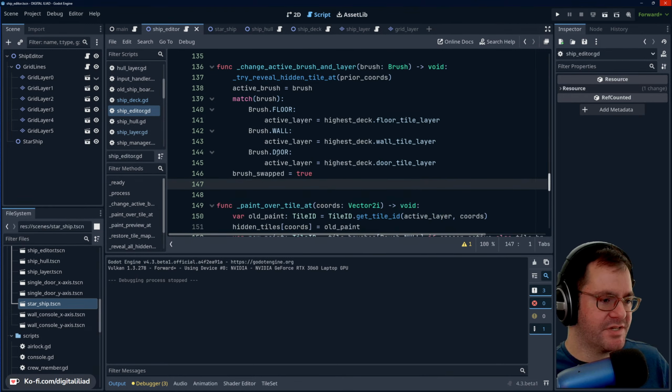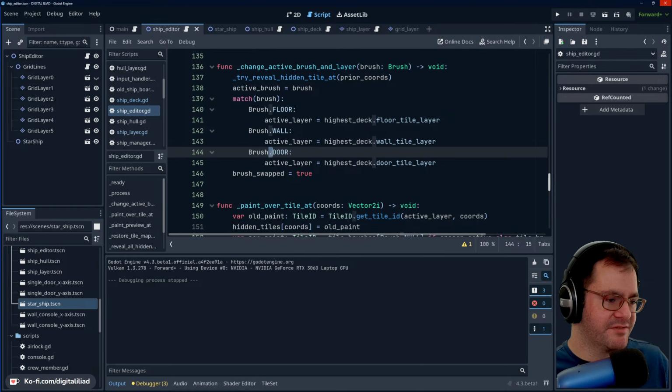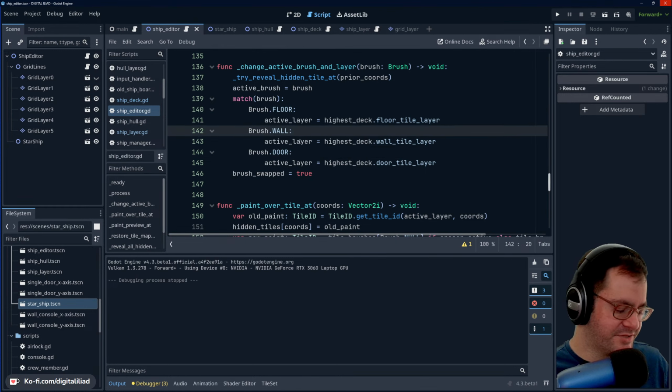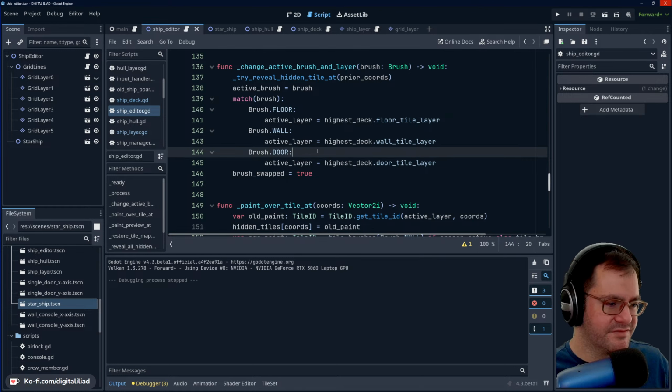We need to be able to place doors. Oh, that's the thing. That's why we need auto tiling, is we need to be able to place doors. The door is going to need to change direction depending on which sides the walls are on. Or I'm going to need different buttons for every possible door arrangement. I guess that might be the short-term solution, to add an object rotation button, which we'd want anyway for things like scene collections. Yeah, we'll just add a rotate object button instead.